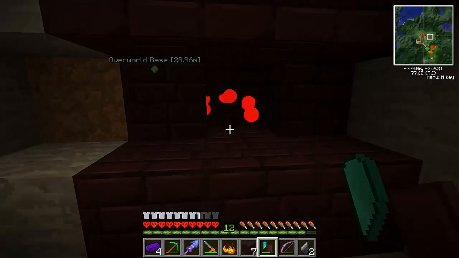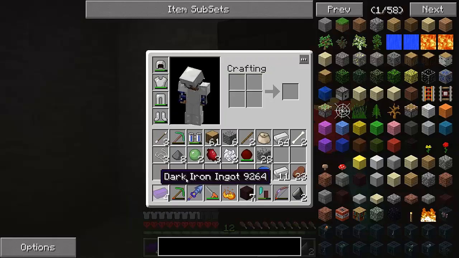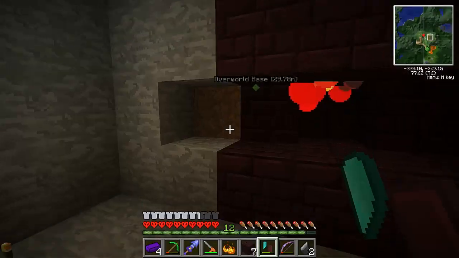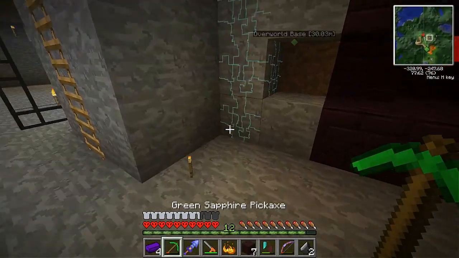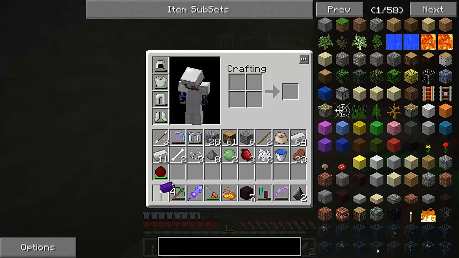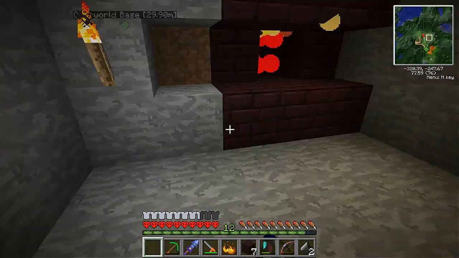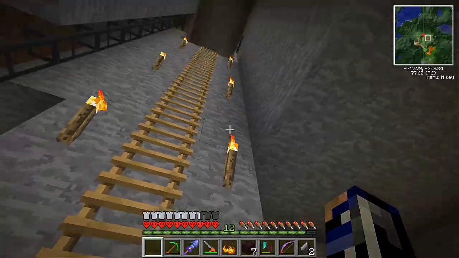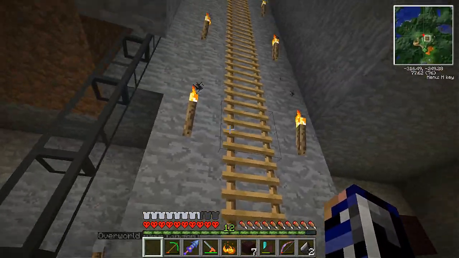So, let's set up our wrath furnace. And bam! We got our fire! And spooky noises, because that's usually how it goes. Okay, so there's our torch. We might as well pick that up so that we can replace it so all the baddies don't attack us. Okay, light levels are good. Let's work our way up here.